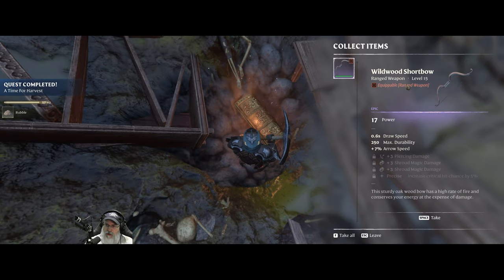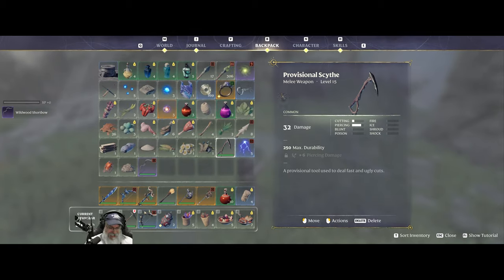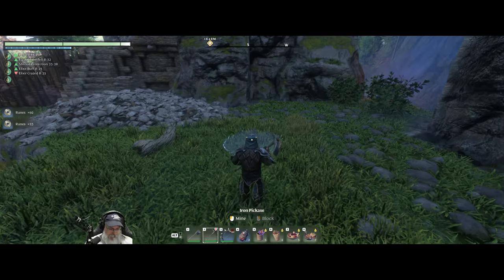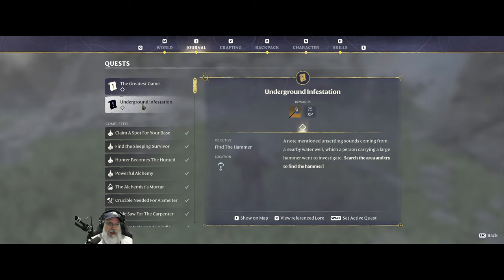A Wildwood shortbow, level 15. All right. Well, that would have been nice back when we were level 15. But it's all about just completing the quests for the hell of it, right? Salvage both of those. Okay. So we've got this back actually by whatever that city is, all the way out to the far, far east. So we'll knock that out.